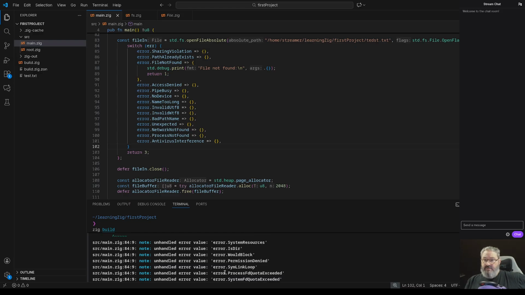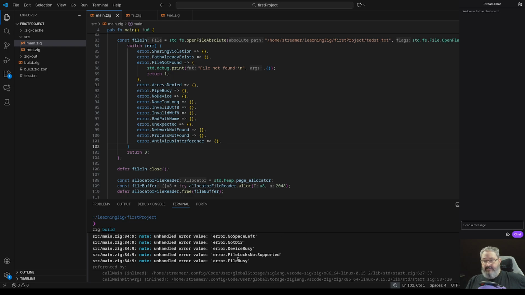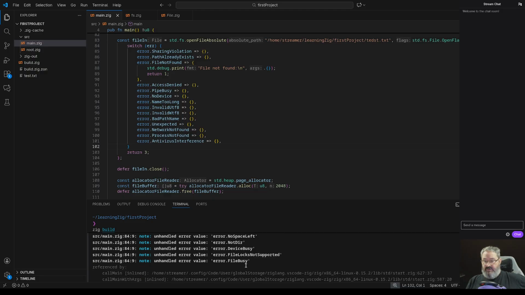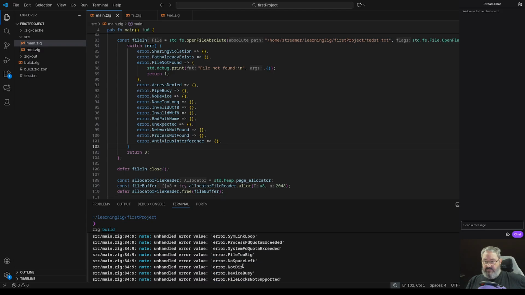So here there are more errors, but where do they come from? That is kind of funny. Files busy. I'm not sure on open that that's an issue, but if you want to write to it, then maybe it is.